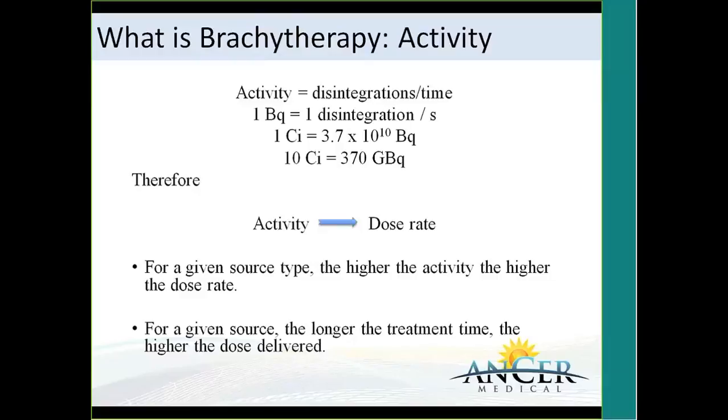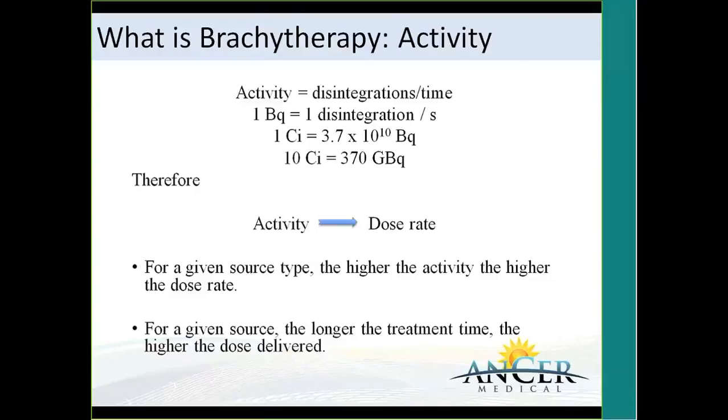Okay? So for a given source type, the higher the activity, the higher the dose rate. The lower the activity, the lower the dose rate. So the next property that we sort of touched on is the energy. And so the energy, it's a property of the isotope, and it's fixed. So the energy of iridium-192 is fixed. It doesn't matter how old or new the source is.